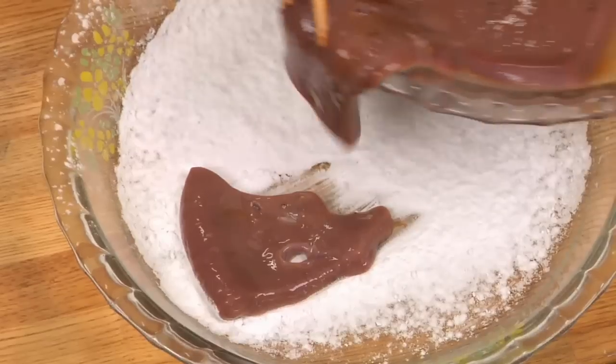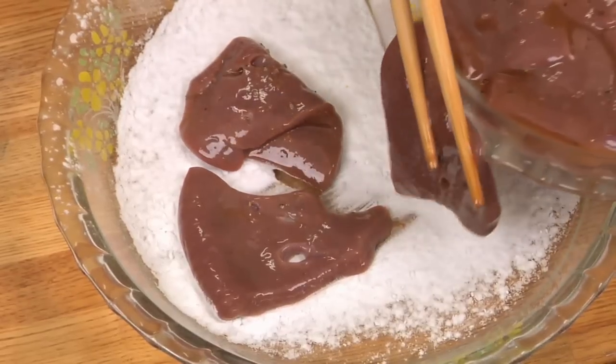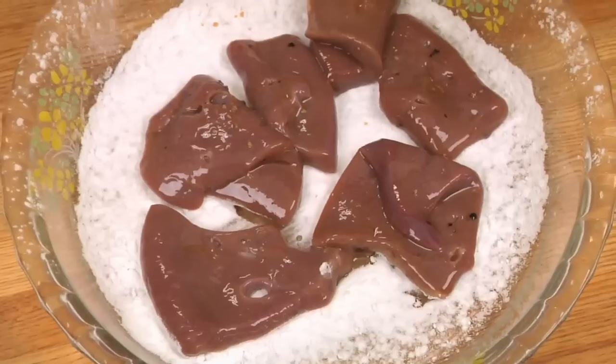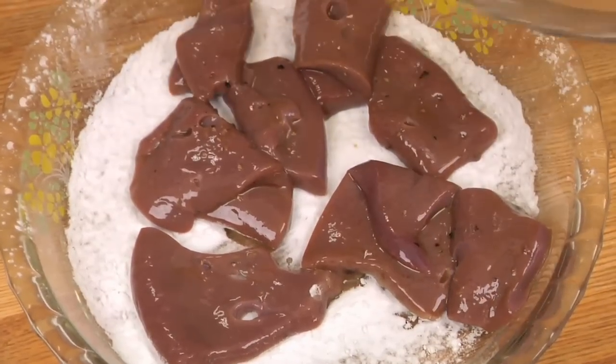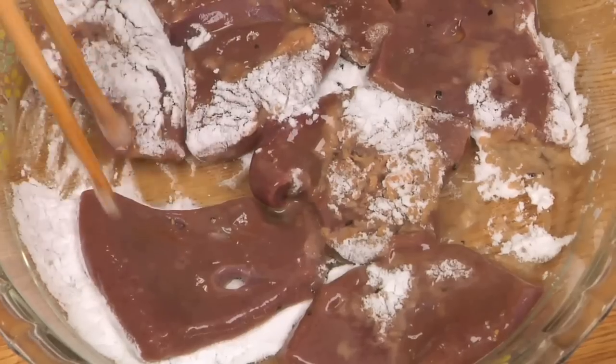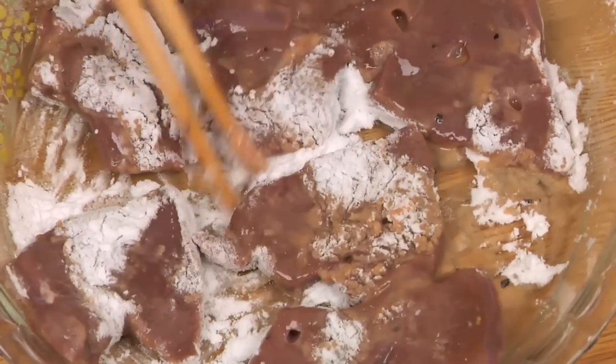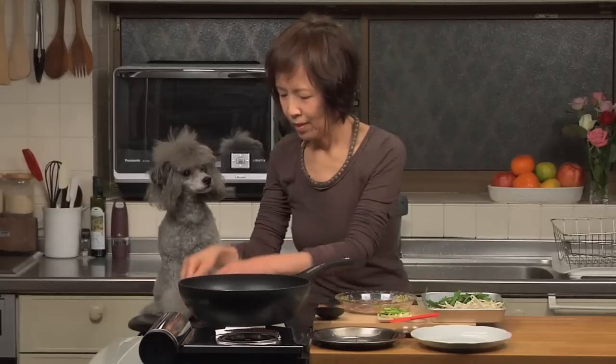Now, lightly remove the excess marinade and place the liver pieces onto a plate covered with potato starch. Flip them over and coat the liver with the starch. And now, let's make Reba Nira.